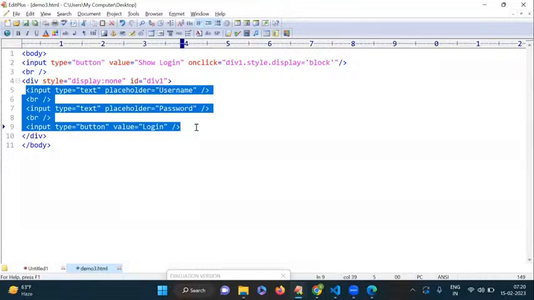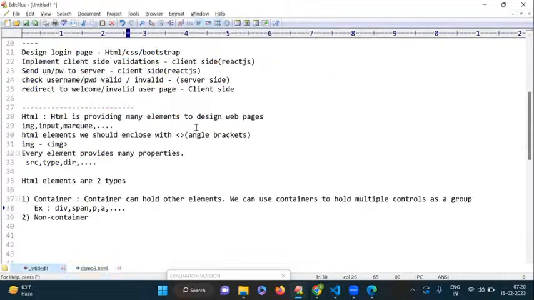So in our projects, in our React projects or any projects, Angular projects or any other projects, we are creating these forms, login form, registration form. So different types of forms we are creating. From that point of view, we are taking the support of div tag, or span tag or any other container. Like that we have these containers. So each container has its own functionalities. Those things we will discuss now. First of all, what is container? Is this clear? Any questions you want to ask at this point, you can ask.